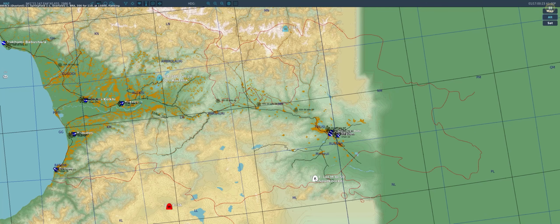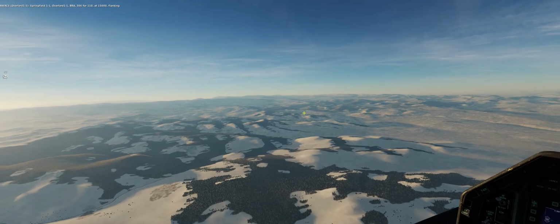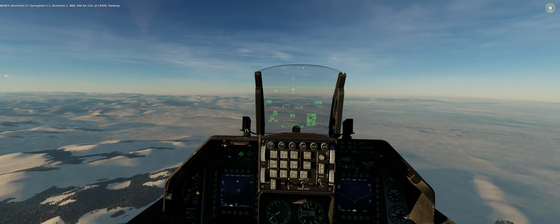And just to prove to you guys, let's take a look at the F10 map, and we'll use the line tool. And we can see we're roughly about 30 nautical miles away and roughly about 45 degrees off of the nose there. It's not absolutely perfect, but it's close enough. And so we'll go ahead and get started with the engagement. But first, let's talk about the conditions in the environment of the Caucasus map.